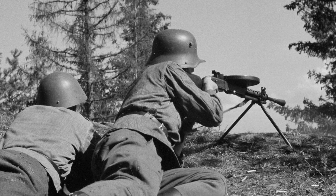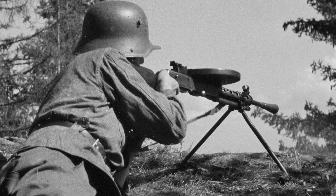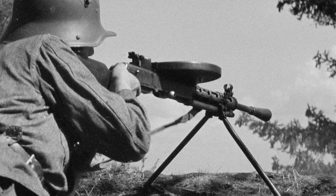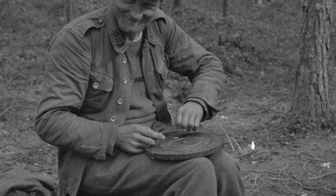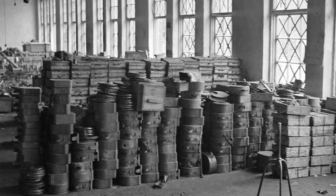Finnish troops captured over 3,400 Degtyarev M27 light machine guns during the Winter War, and during the Continuation War, some 5,000 additional guns were captured. The majority of the guns captured during the Continuation War were captured in 1941. These were often immediately put into service by soldiers, and the VKT, or Valtion Kivääritehdas, started a salvage program for the weapon. Eventually, the DP-27 would outnumber the domestic M26 in Finnish service by a whopping 2-to-1 ratio.